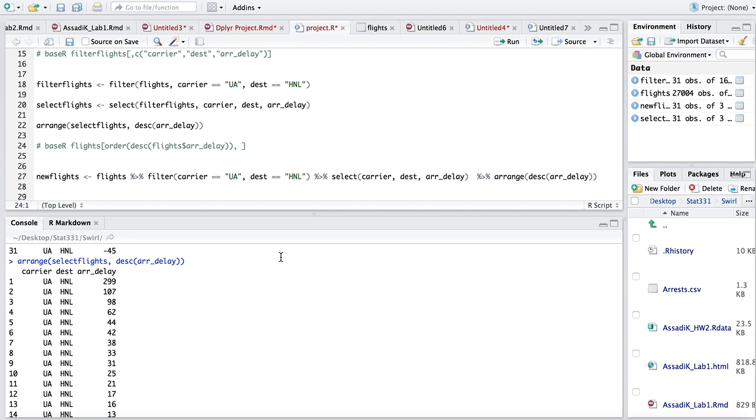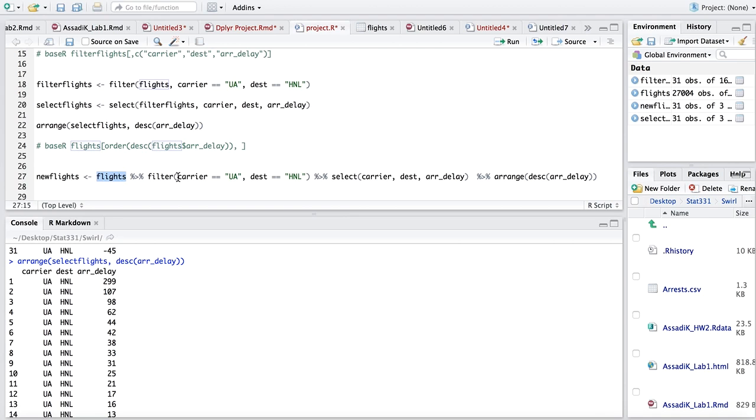So as you can tell, declaring variables every time you want to use a Dplyr function can get very annoying. That's why Dplyr comes with this tool called piping. Piping is the percent greater than percent symbols that you notice right here. What that does is it calls the dataset that you are planning on using every time you want to use a Dplyr function.